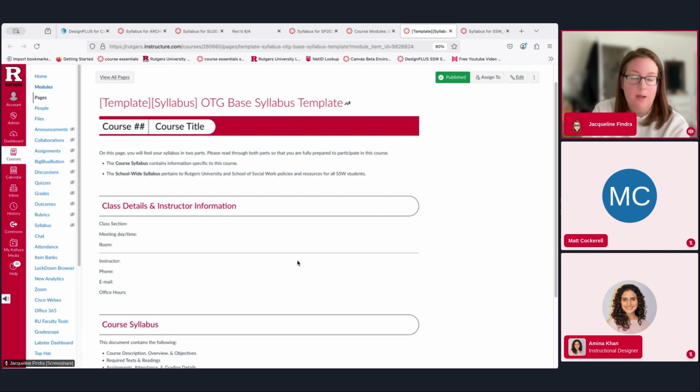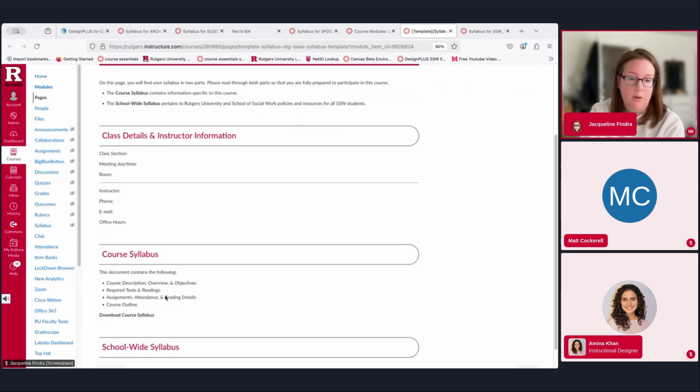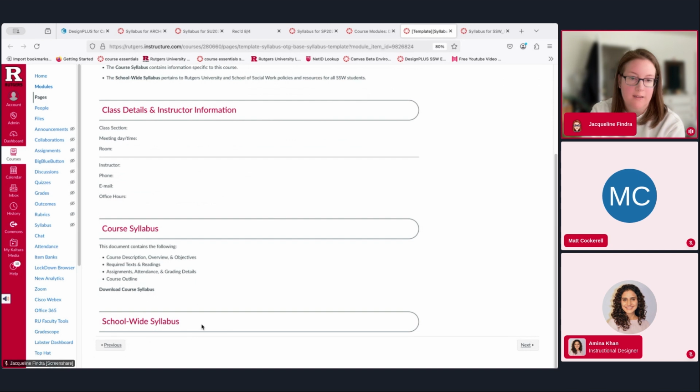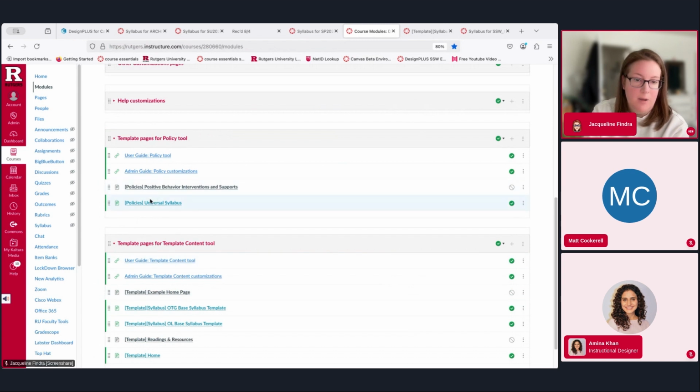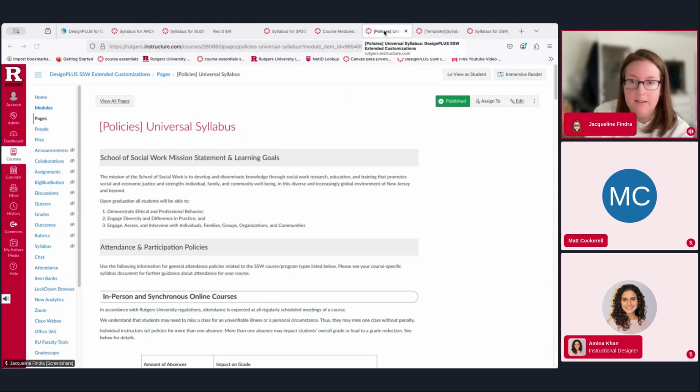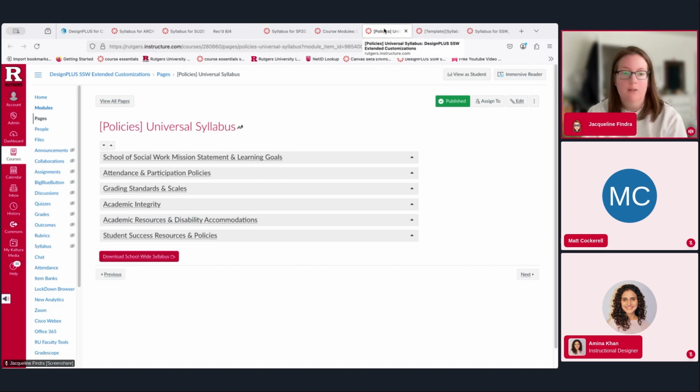So I have chosen to build our templates in two parts. This part goes up until this header right here with the school-wide syllabus. And then, sorry, I have built the policies, or the school-wide syllabus, under a different part of this called policies. Policies I used for several different reasons. The most important of which, though, is that in this policies template world, any changes that we make here on this Canvas site, this customization site, can then be pulled into wherever this template is used in other Canvas sites. So we will give an example of that, but I do want to first show you the toolbar.